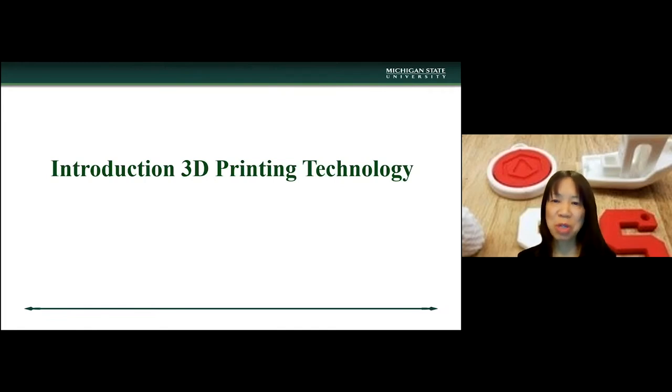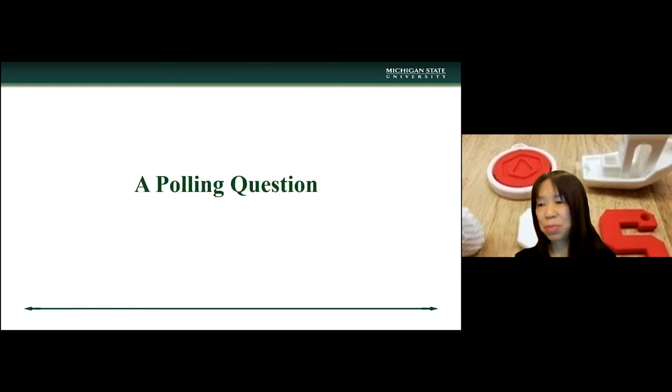Next, we start with the introduction to 3D printing technology. Before I start, I'd like to do another polling question. Nick, can you bring on the second polling question? Just to get to know you a little bit: do you have any experience with 3D printing, and what is your level? Then when I start talking about 3D printing, I'll have a better idea. What is the result? I'm so glad that many of you don't have experience with 3D printing but are interested and want to learn, some have some experience, and some have pretty good experience. That's great. Another very diverse audience as well.